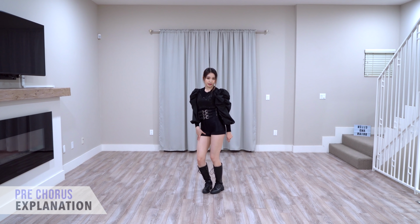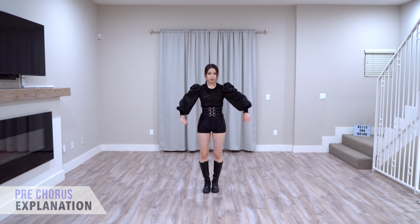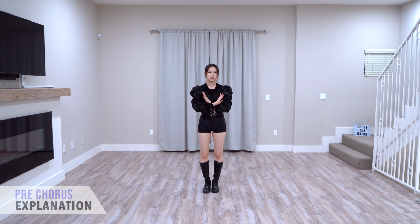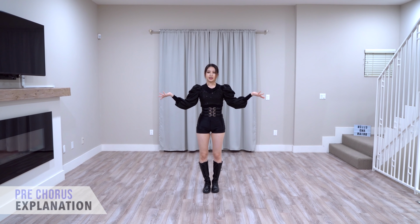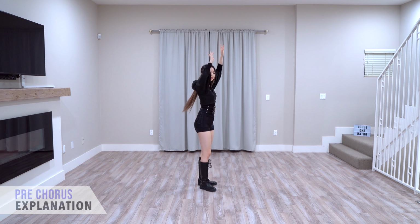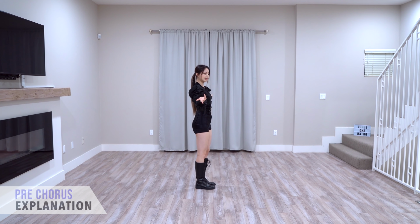So on 1, when you step, you're going to have your hands come up like that. And then on 2, they're going to cross. On 3, they're gonna open. And then on 4, they're going to flick upwards like that. Okay, let me demonstrate from this side. So at the end of 3, you're like this.